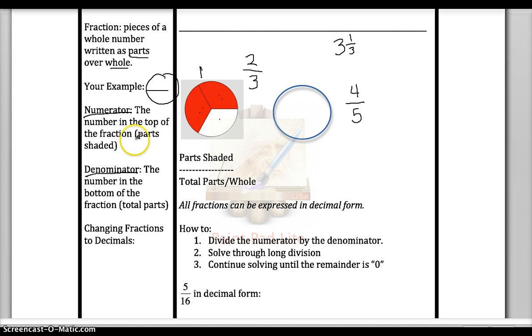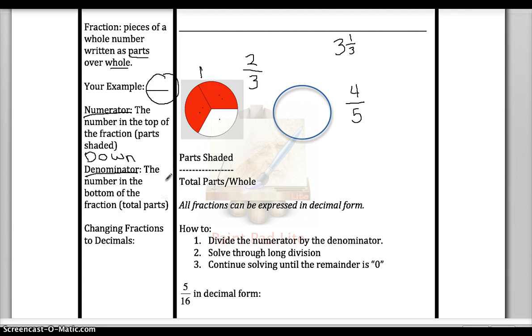Now, if you have trouble remembering numerator and denominator, I always think D starts with the same letter as down. So I'll write it down for you. Sorry, my writing is sloppy. I'm still getting used to this pen. So numerator is on the top, denominator is down. So if you can't remember, and you remember at least the denominator is down, it's on the bottom, then you can know the numerator is on the top.